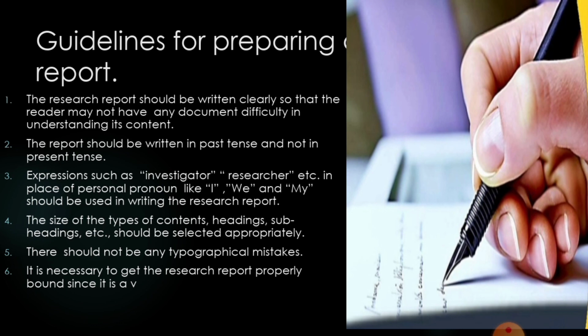Guidelines for preparing a research report. The research report should be written clearly so that the reader may not have any difficulty in understanding its content. The report should be written in past tense and not in present tense. Expressions such as investigator, researcher, etc. in place of personal pronouns like I, we, and my should be used in writing the research report.